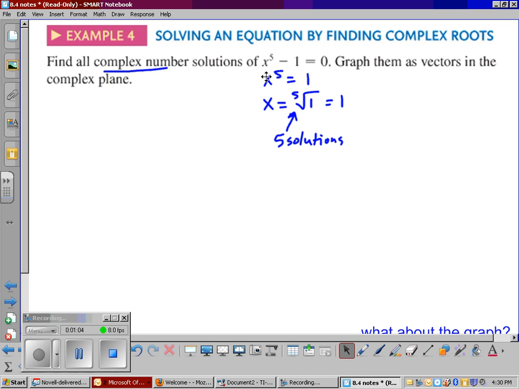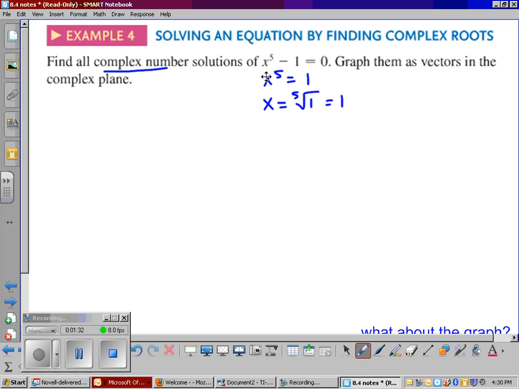Sometimes they give you that in equation form, and you just need to recognize that that's what they're asking you to do. After that, and the fact that we're not going to have special angles in this problem, we're going to have to use the calculator. Everything else is just like the problems that we've worked before. Let's work through this and find some calculator tricks and just go through the process with this equation.